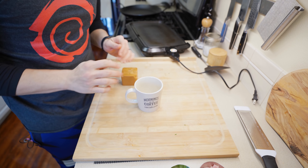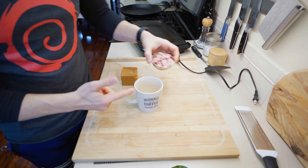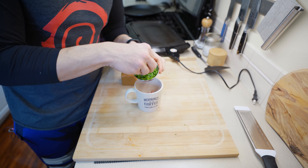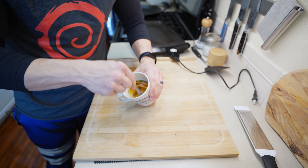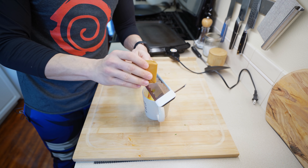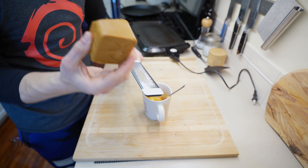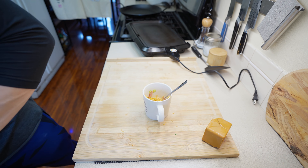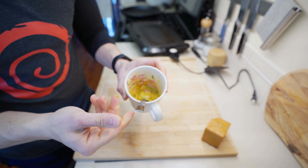Let's make the omelet portion first. We're using a cup for this, just like they do. We take one egg, crack it into a mug, add a small amount of diced ham, then some green onions, and give it a quick mix. It's also going to get some brown cheese — I'll use my microplane to shred a small amount directly in, since it's a really strong flavor. Now we have our omelet mixture ready.